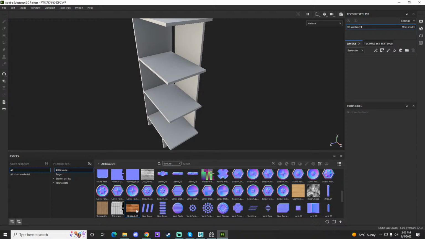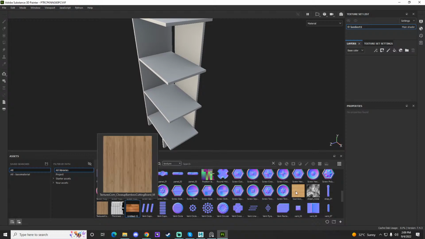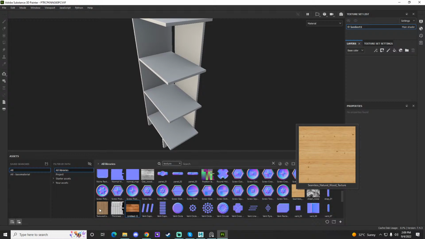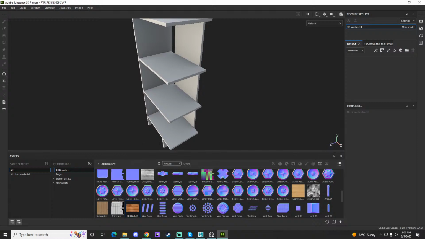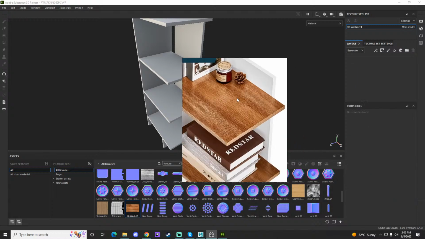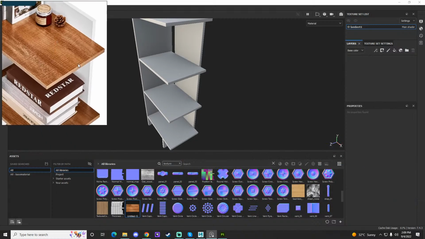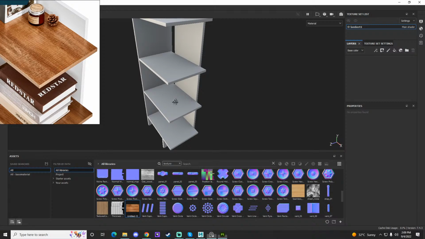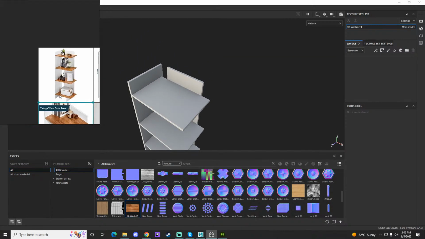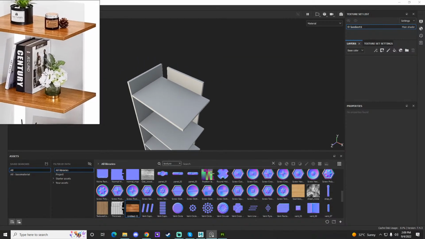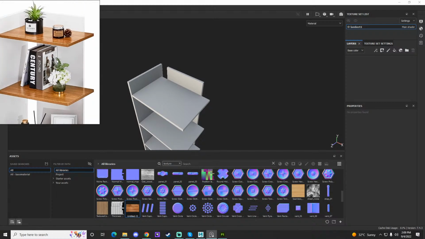Okay, so we have our texture right here in this one. There we have it. Oh, we have some more as well. Yeah, I guess I made these ones before. So we have this one right here, and we have to match it. So what I will do, I will go ahead and this is not our primary image. This is the primary image. We have maintained the textures and everything according to this image only. So that's our priority first thing. Give me a minute, guys.